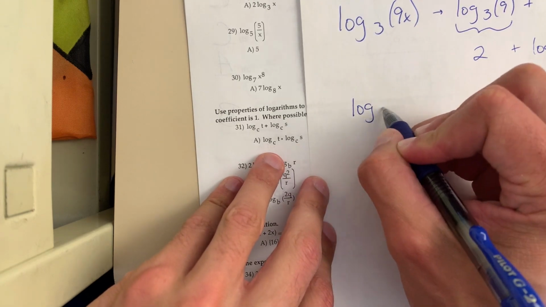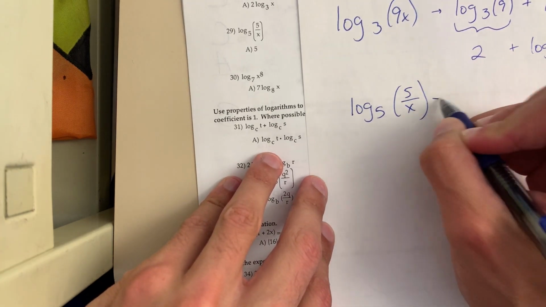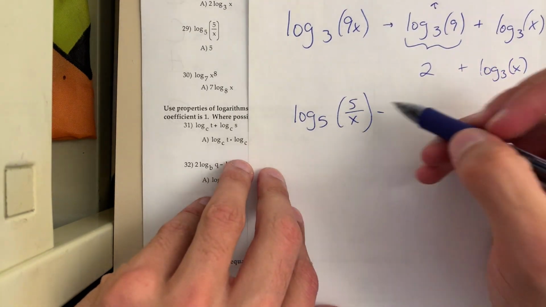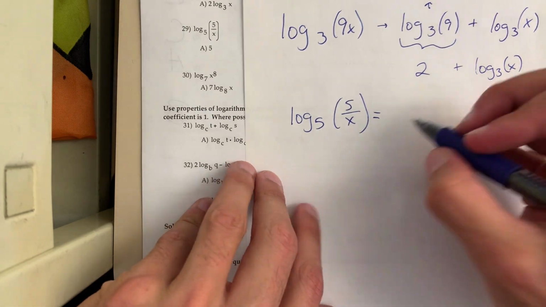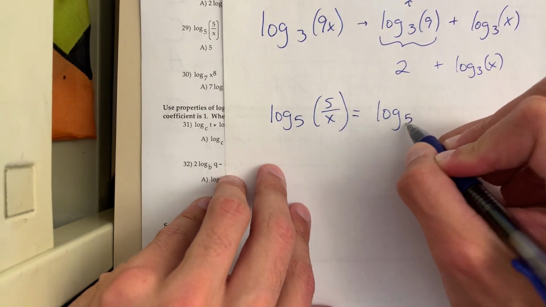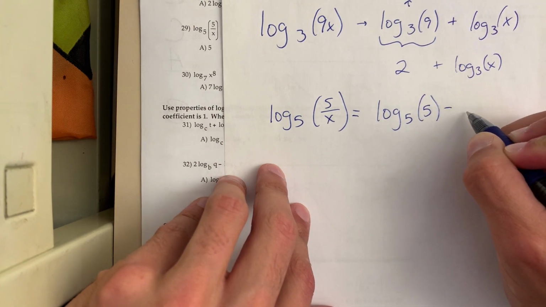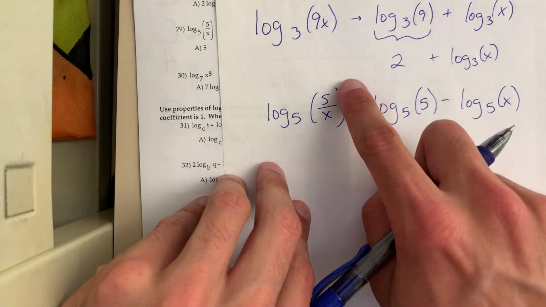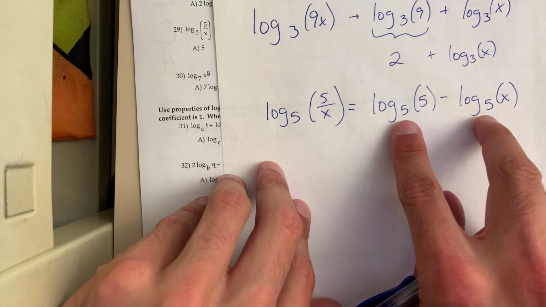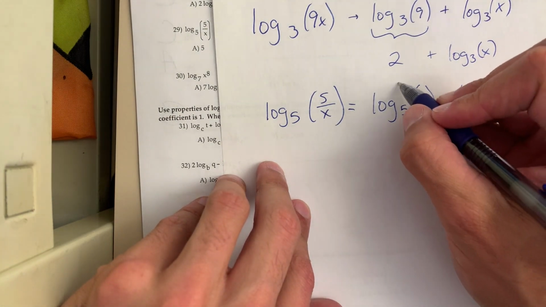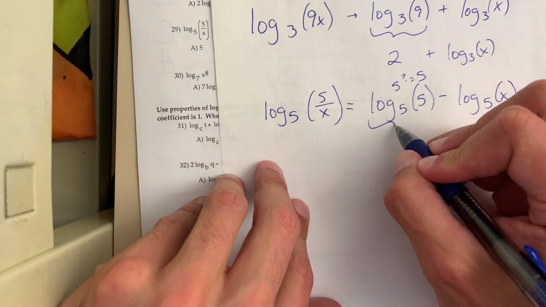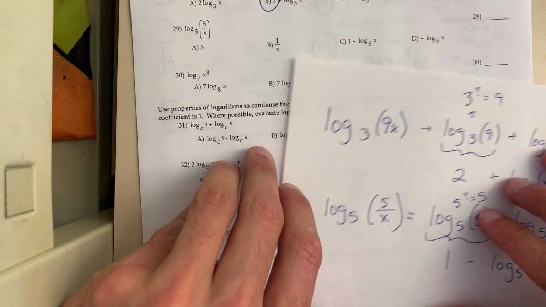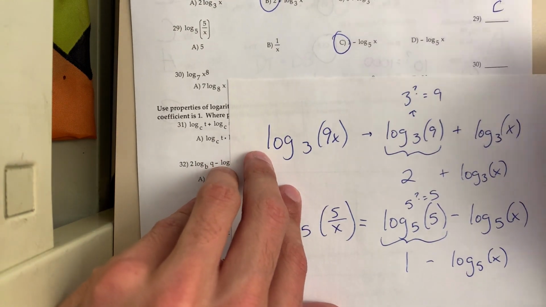This is saying log base 5 of 5 over x. Very similar to this, when it's a log with one common base and it has two things divided, a fraction, I can write that as two separate logarithms with that same base, but with those things being subtracted. The top of my fraction goes first, the bottom of my fraction second. But again, looking to simplify if I can: this is saying 5 to what power equals 5, and so this would equate to 1. So this would be 1 minus log base 5 of x. That is my answer option C.